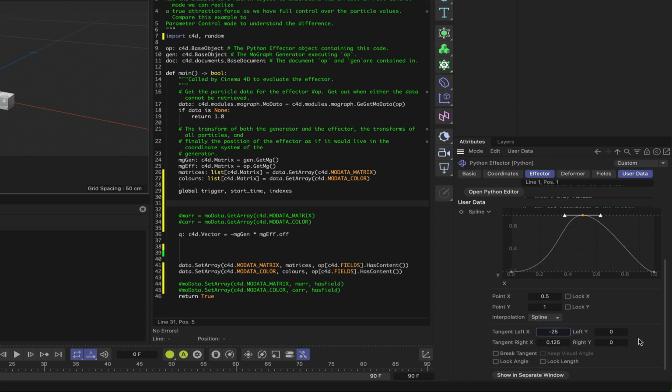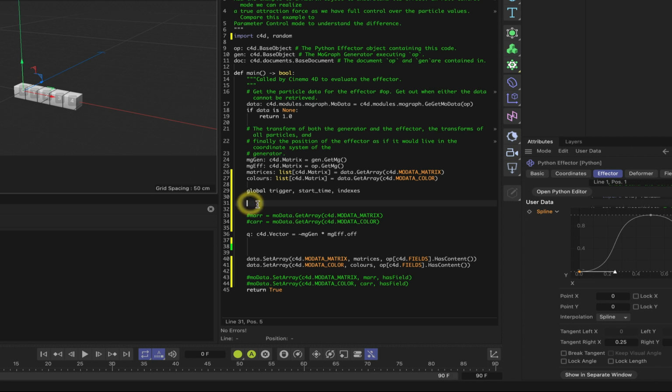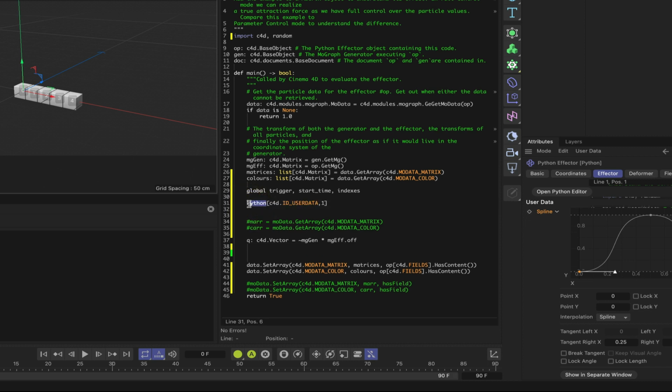We can say minus 0.25, it should be 0.25. That's fine for that. Again in here, minus 0.25, and that's fine because this is at 0.25. So we've got a nice bell curve, and we're going to use this to make our cubes raise and lower within a range mapper. So we've got that in, and we can drag the spline into our editor window. Let's take it away from there. It's in the wrong place, as it always is. And we can say spline is equal to op, and that gets our spline data in.